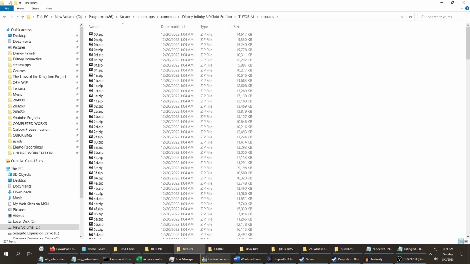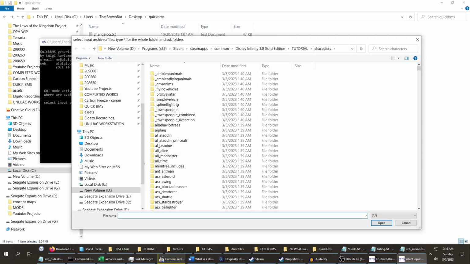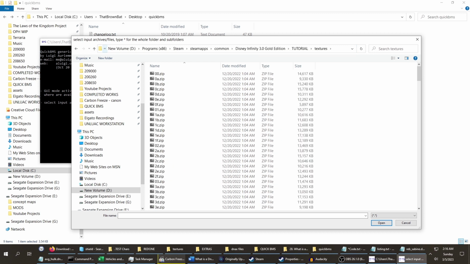We're going to make sure we copy the directory, and then we're going to go back to QuickBMS. And then we're going to drag the Infinity BMS on top of the QuickBMS exe. And we're going to go to the top directory here and paste our texture directory, hit enter.